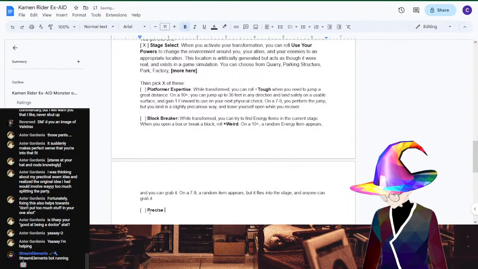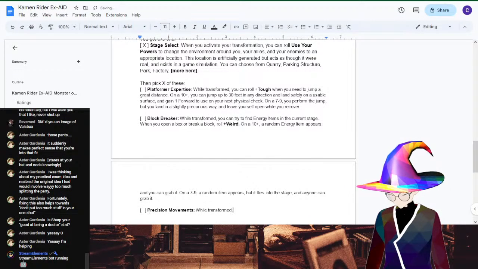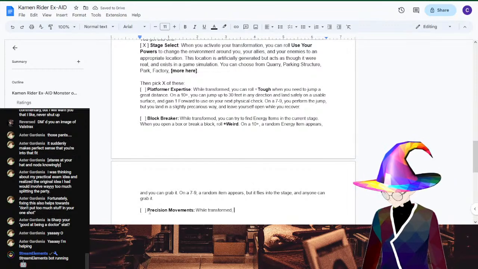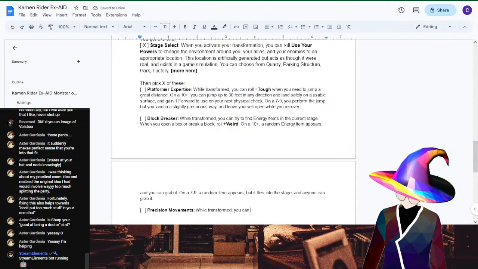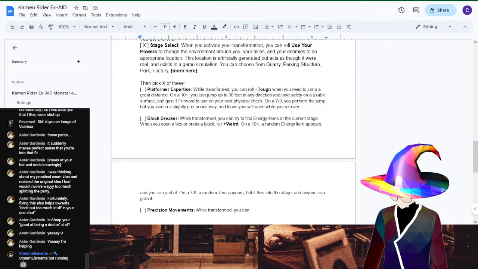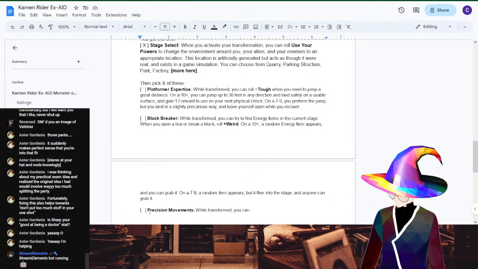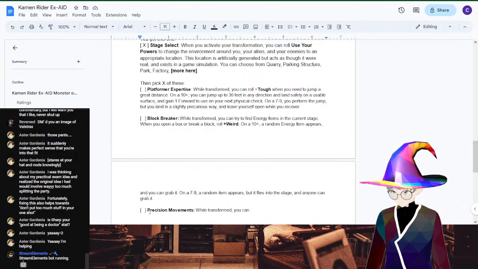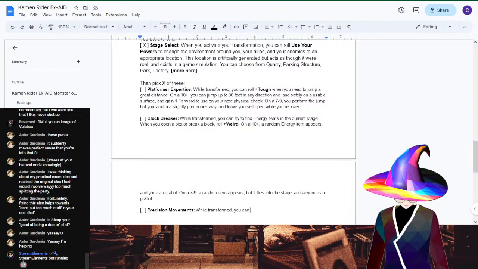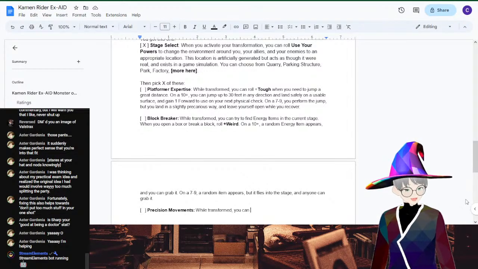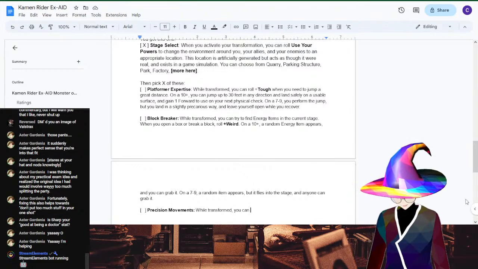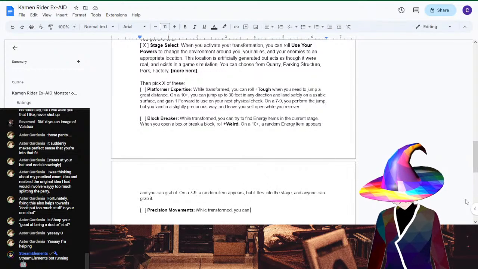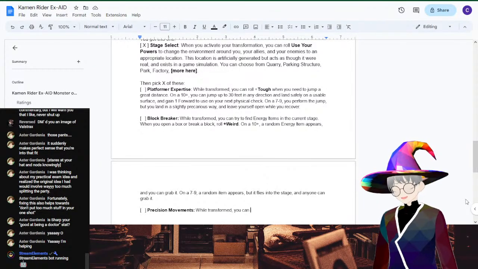Is you precise or precision movements. I need this one to be something that emulates the precision jumps and pixel perfect stuff that you need to be able to do in platform games especially well.